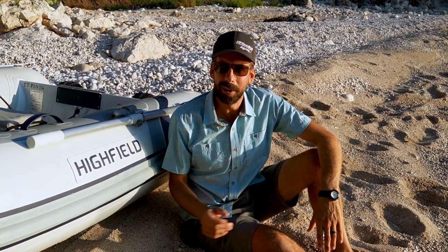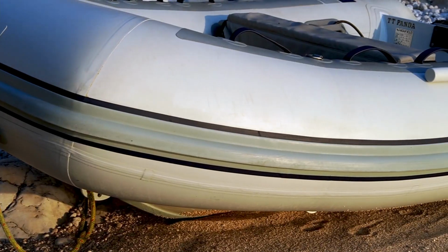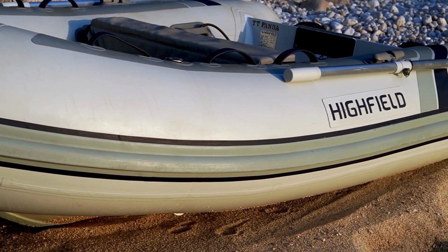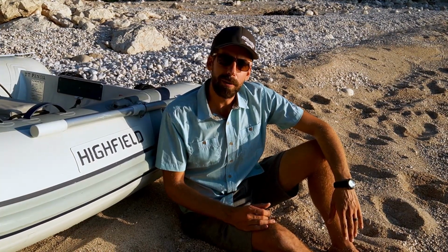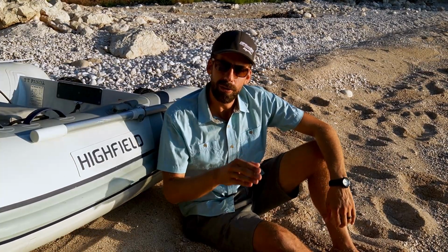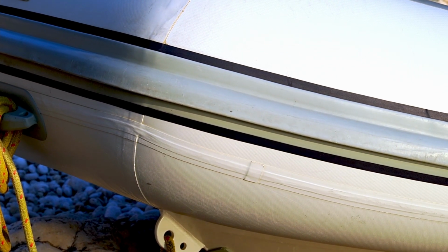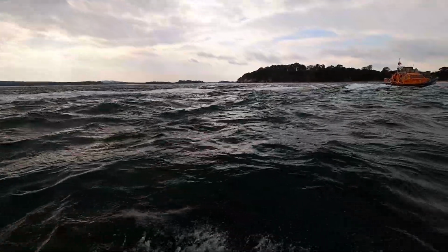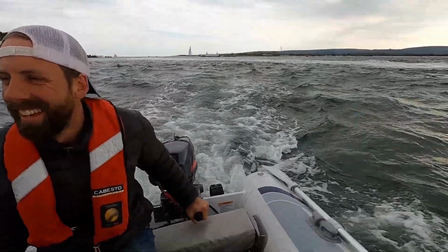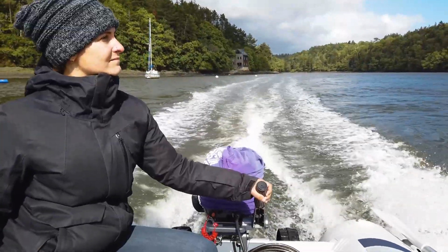Next, what we like is the bumper guard. The bumper guard runs around the tender, and it's really thick rubber, so it provides good protection at any dinghy dock or rocks or anything that can puncture the tube. An interesting feature about the bumper guard is it has a U-shaped lip underneath, and it keeps a lot of water splash from coming over the sides of the tender. It seems like a feature you wouldn't really think much of, but now that we've used it in big seas and big conditions, it works really well. It actually keeps the inside of the tender pretty dang dry.